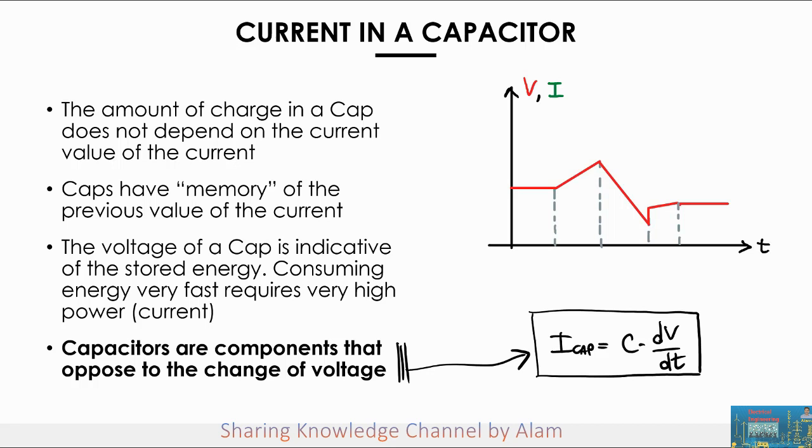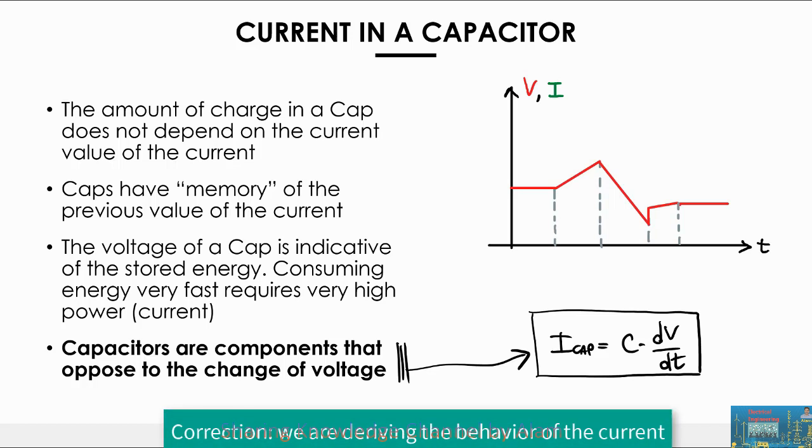We start with the behavior of the voltage in the capacitor over time, the evolution of the voltage of the capacitor, and we want to derive the behavior of the current. Now, this is more difficult than the other way around, because going from the current to the voltage, you can use the hydraulic example, which is quite intuitive. Whereas going from the voltage to the current, it's a little bit more complicated. You can still rely on the hydraulic example, but mostly I wanted to derive the equation linking the voltage and the current on the capacitor, and now we can use it much more easily to derive the behavior of the current. Now let's start with the exercise.